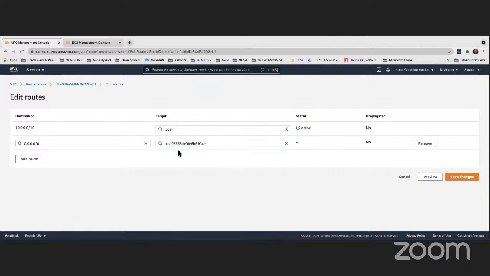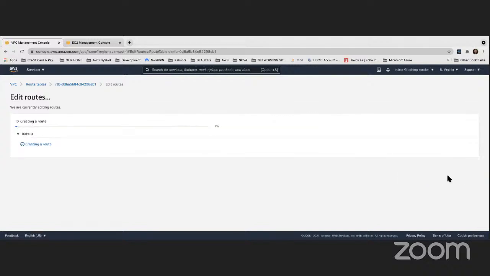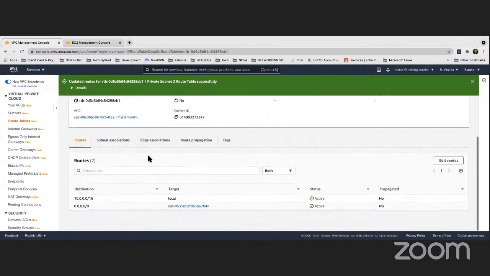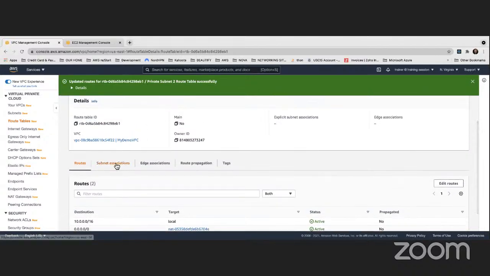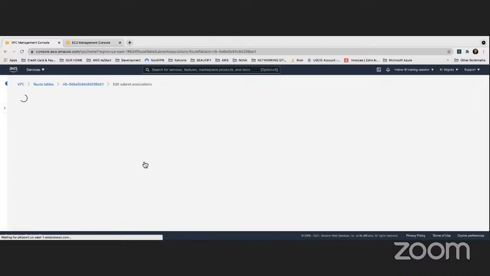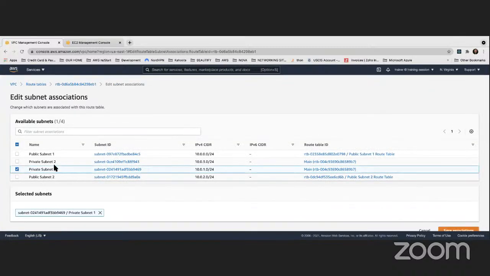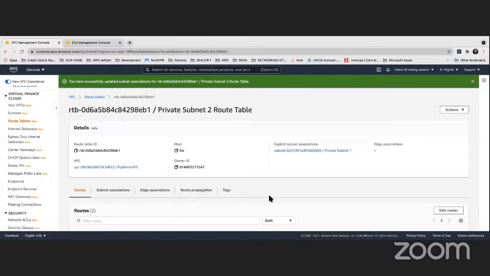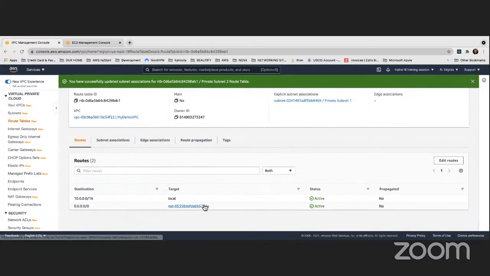And now it's going to show here the NAT gateway ID, and save the changes. We haven't associated yet, but we created an entry to the NAT gateway. So whatever resources we put in this subnet that we're going to associate now, which is private subnet 1, databases, applications, will point to this guy, and then they will be able to connect to the internet through the NAT gateway.